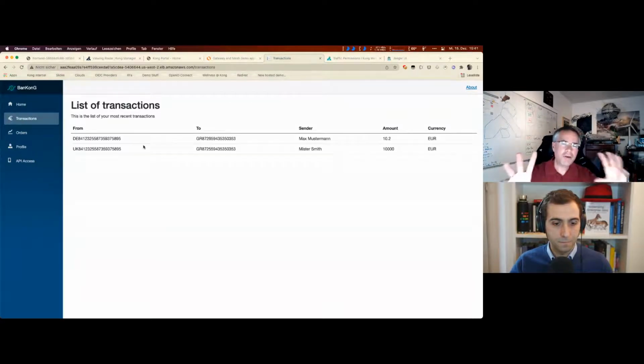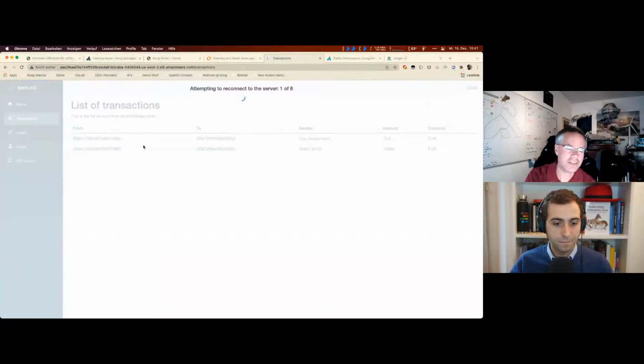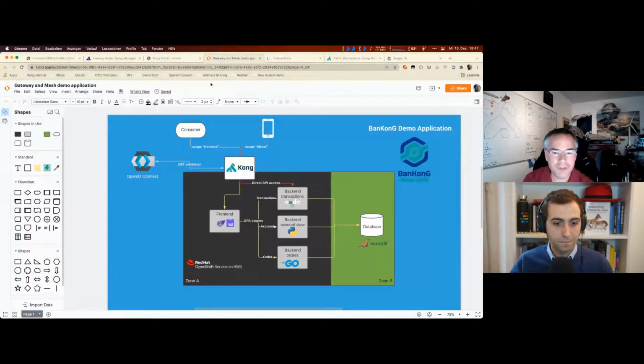So we have now suddenly the ability to really make fine granular decisions. What is allowed in my OpenShift to call what other service in my OpenShift, which is a zero trust network, that you say, even if an attacker somehow got access to one of my services, he still is not allowed to make a call to other backend services.